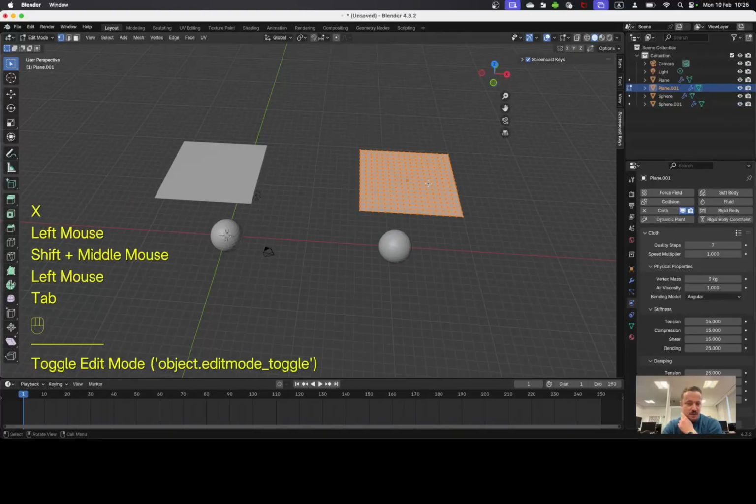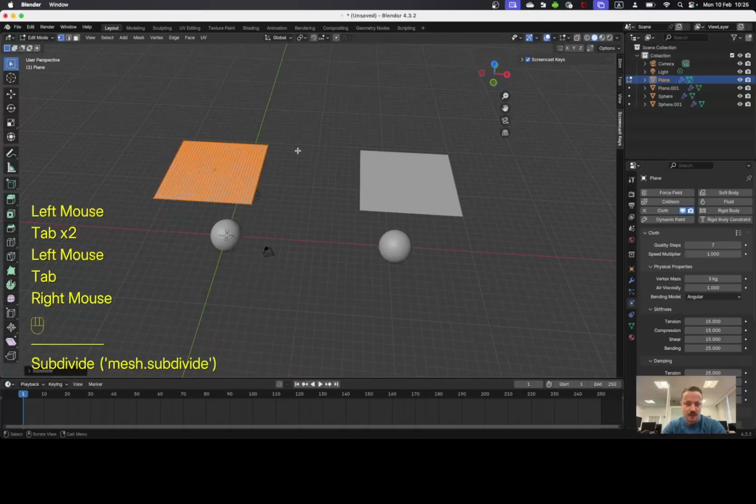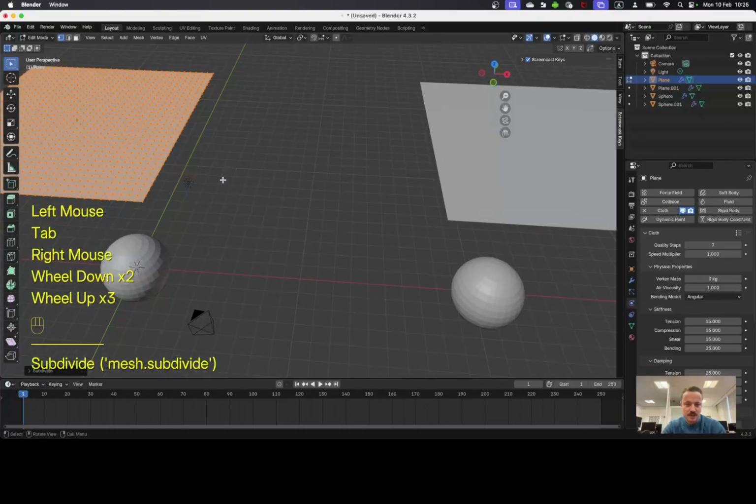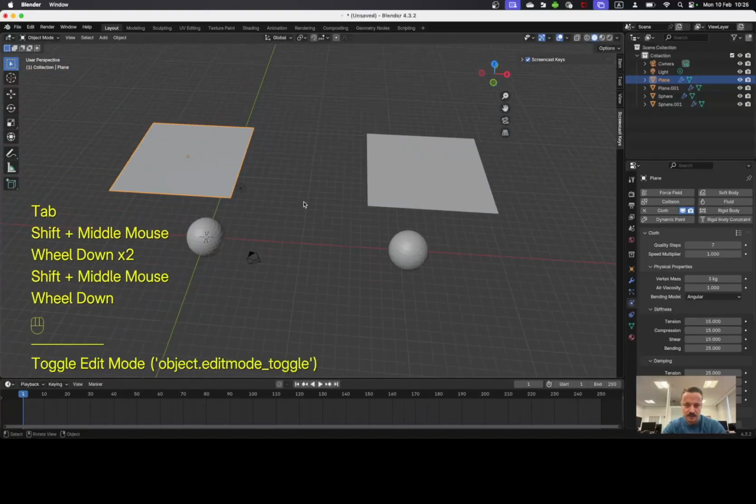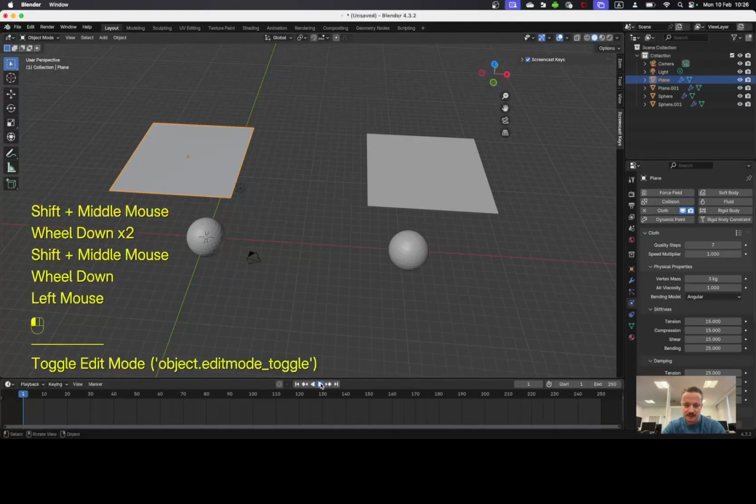This one has 3 subdivisions, and here I will add one more. So I get much more detailed geometry. Same settings.